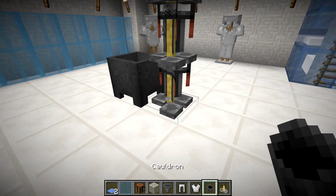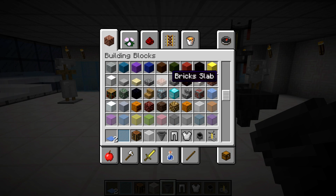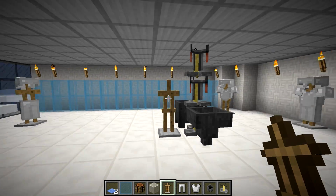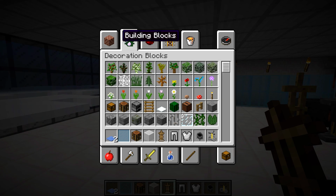And we could put a little cauldron and hopper along both sides of that so that as it's working on the next suit, which is actually right here, where's the decorations? So kind of as he's designing things, they would obviously over time assemble over here, and that's where he would utilize them. So I think that could work really well.